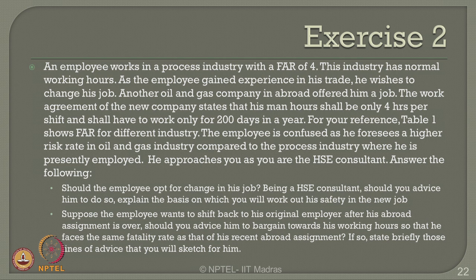Another oil and gas company abroad offered him a job. The work agreement of the new company states that his man hours shall be only 4 hours per shift and he has to work only 200 days in a year. For your reference, table 1 shows the fatality accident rate for different industries, which I will show you subsequently. The employee is confused after looking at this table because he foresees a higher risk rate in the oil and gas industry compared to the process industry where he is presently employed.